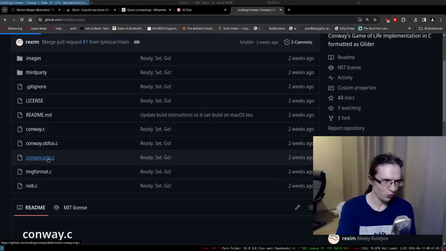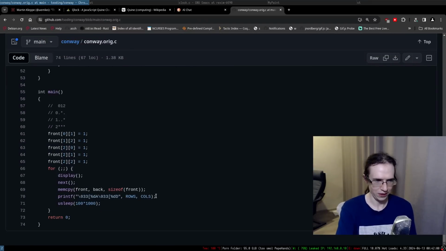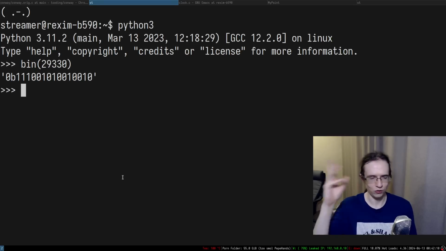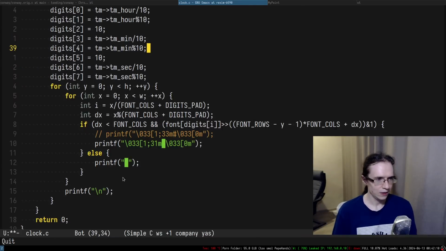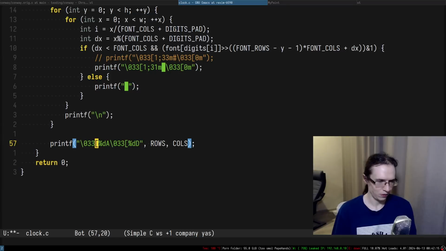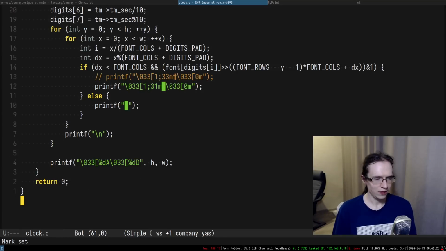But anyway, so this is the original one. What I need in here is just escape codes that go back. They go to the left and up to the size of the scene that they're rendering. We're going to be doing that on each iteration in here. So rows is H, and this is W. All of that is integers.